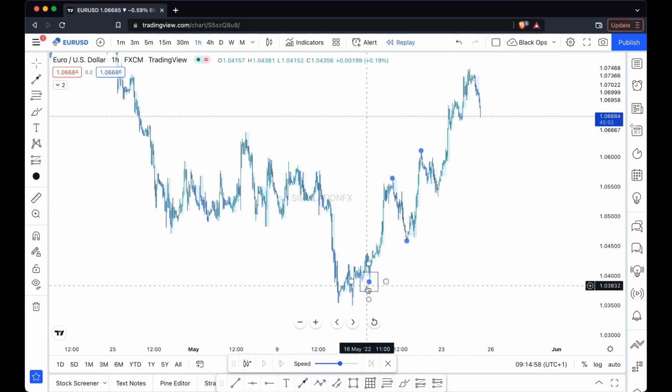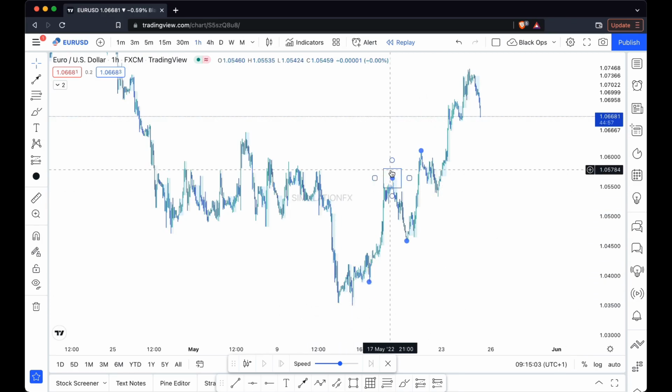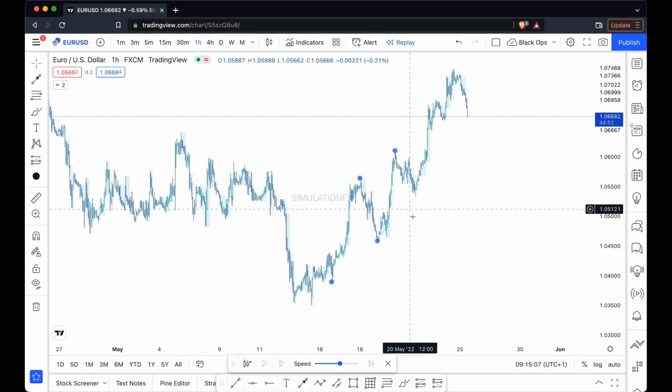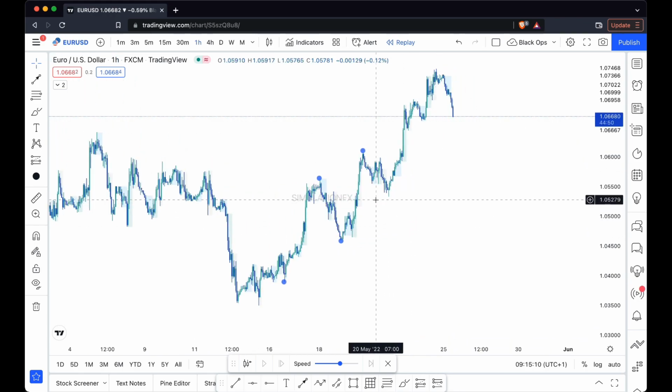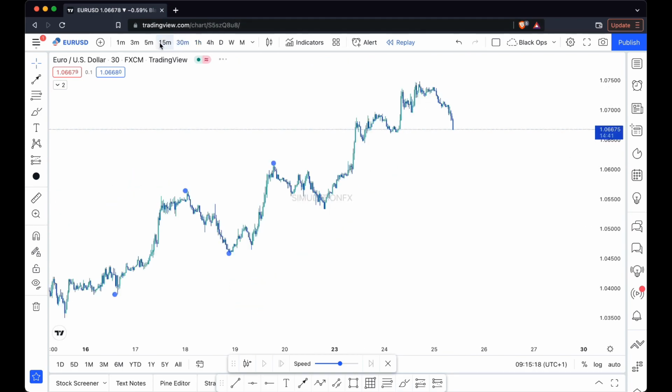Let's start off here. So as we can see, I've marked out structural points. So price is moving to the upside, right? So we're getting a low, a higher high, a higher low, a higher high. And at this point here, we'd expect a higher low. And we know it will come in around or within this price leg. So essentially what we want to do at this point here, we want to move down to lower time frame.